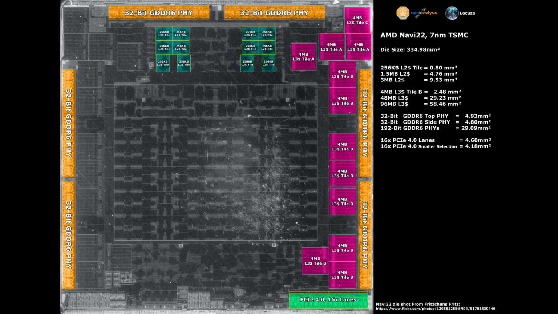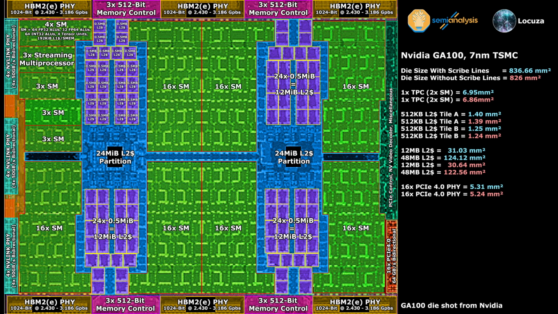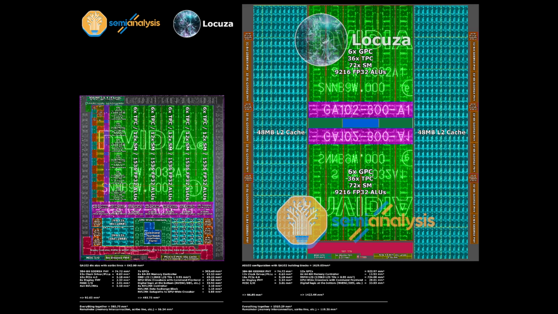So regardless of the shrink from Samsung's 8 to TSMC 4, that alone wouldn't make GA102's building blocks reach a reasonable die size. Instead, there is an architectural rework from the ground up required for the cache design. The leaks indicate there is now 16 megabytes of L2 per 64 megabytes of FBP, which is very different from GA102's 1. And so we estimate NVIDIA is going to actually use 2048 kilobyte slices, so 48 2 megabyte slices of SRAM for their L2 cache rather than 48 128 kilobytes. So a huge increase in slice size, which would greatly increase density.